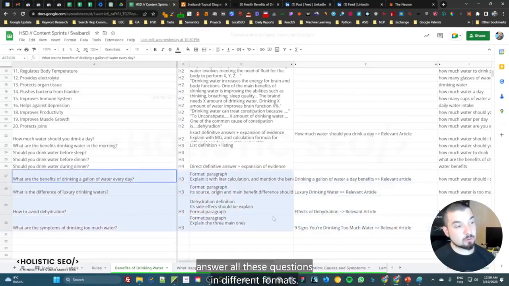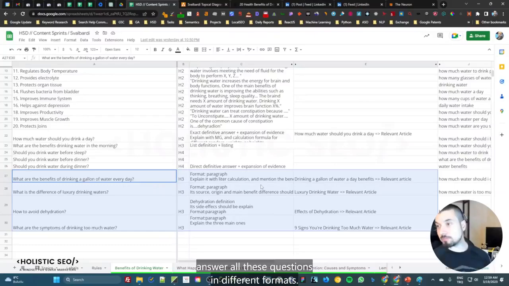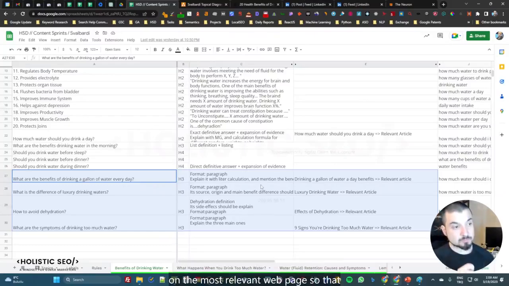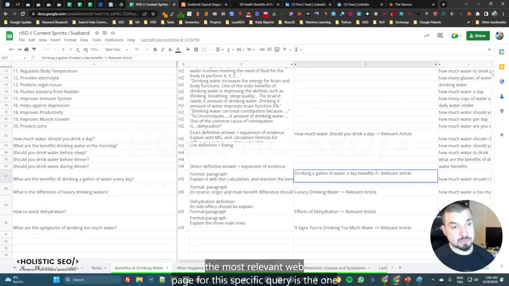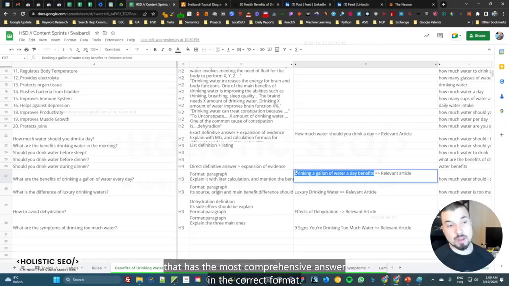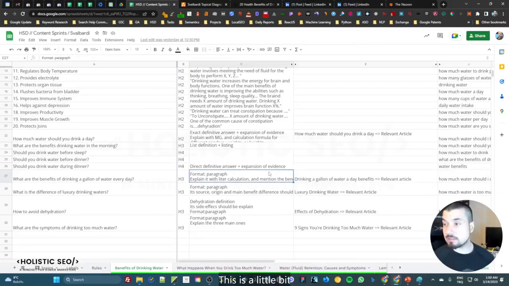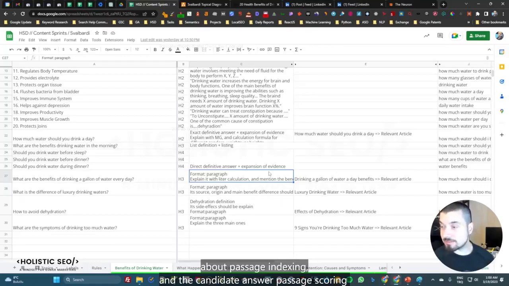We could answer all these questions in different formats, but we should always use the correct format of the answer on the most relevant web page, so that we can directly signal to the search engines that in our website, the most relevant web page for this specific query is the one that has the most comprehensive answer in the correct format. This is a little bit about passage indexing and candidate answer passage scoring.